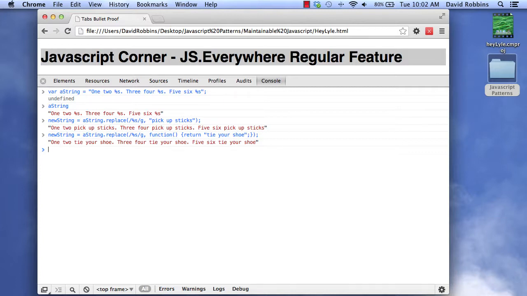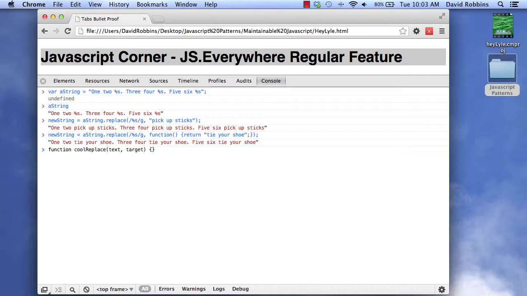Not exactly what I'm looking for, but now that we see that we can use a function in place of our literal string, let's use that knowledge to do something a little more interesting. So I'm going to write a new function here called coolReplace. It's going to take 2 parameters. Well, at least 2. Actually, when we use it, we're going to pass in as many parameters as we'd like. So the original text and our target. Okay, so here's a coolReplace function.